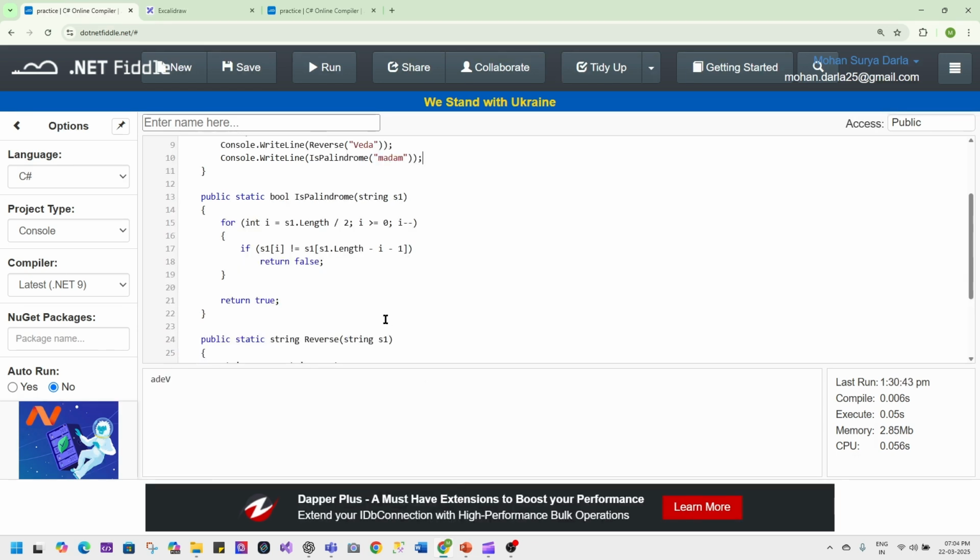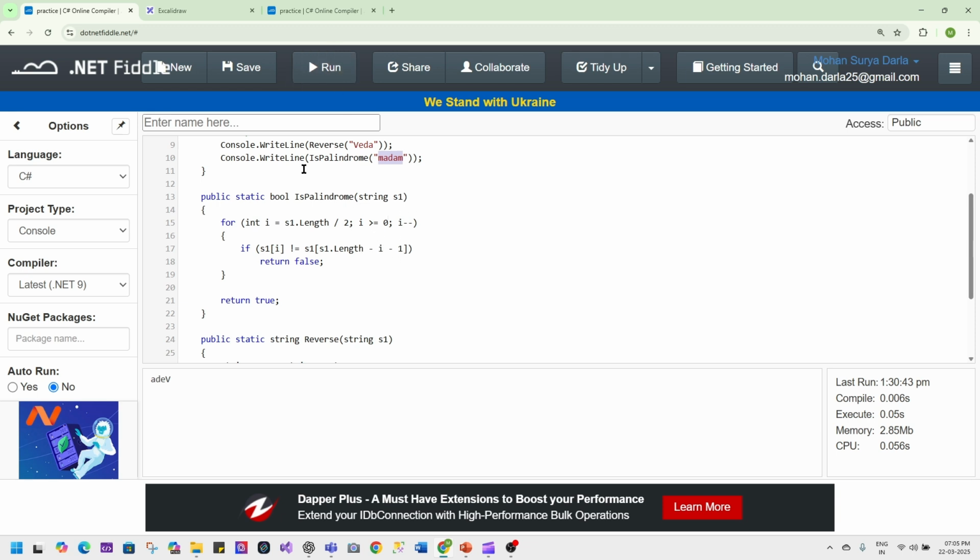Coming to the second question, to check whether the given string is a palindrome or not. First of all, what is a palindrome? Assume that I have the string madam. If I reverse this string and the input string and output string are both the same, then that is called a palindrome. Even after you reverse it, you will get the same string. People do it in different ways. Normally the basic way is reversing the given string and comparing the input string and the reversed string. Then we can say that it is a palindrome.